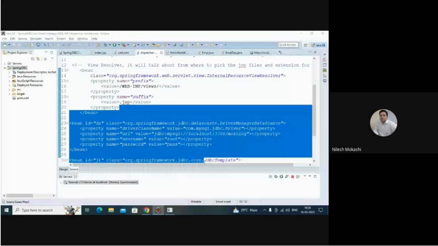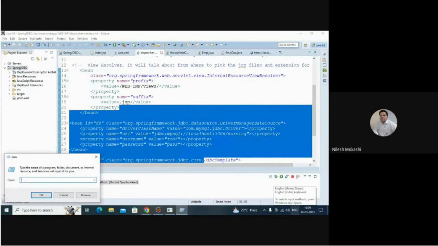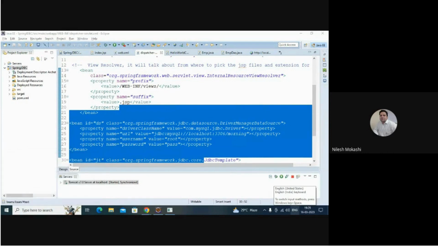Okay, so I will take you through the MVC architecture first, and then we will understand this project. It's a small project where I'm doing insert, update, delete, edit, and records. I have Word with me, so I'm going to use Word, and I will show you how MVC works first, because we have used MVC architecture here. So Word will open, and there I will explain how MVC is working.